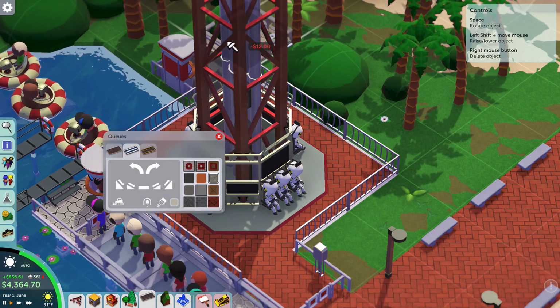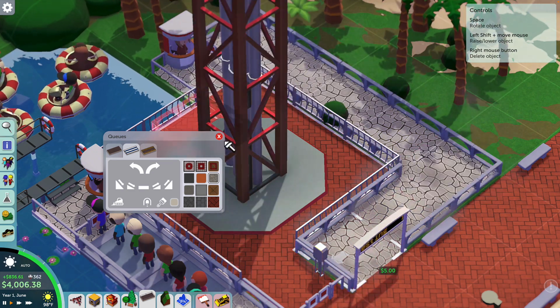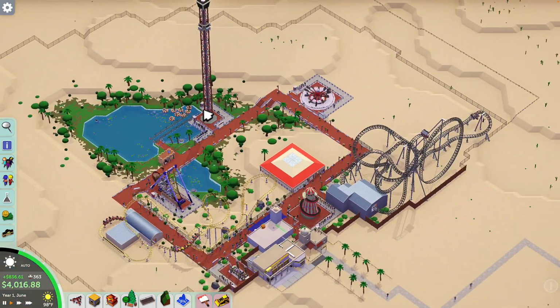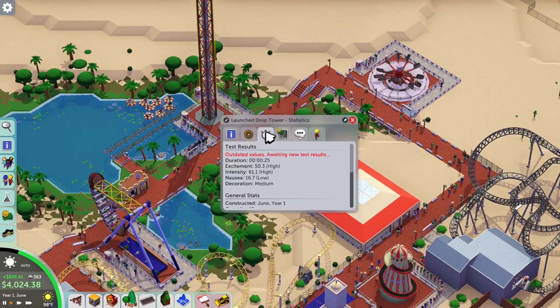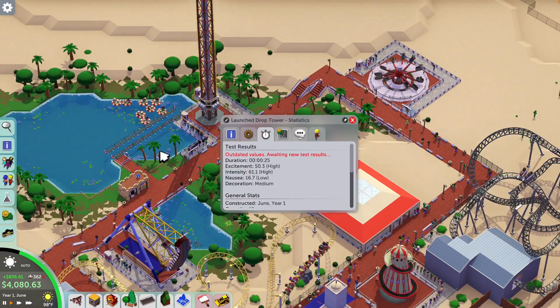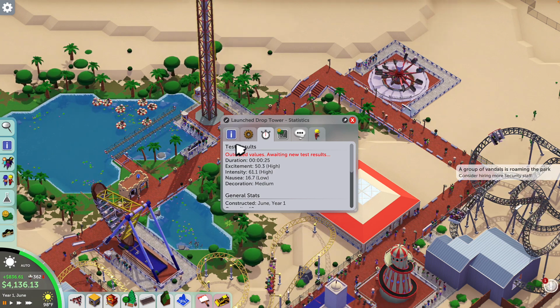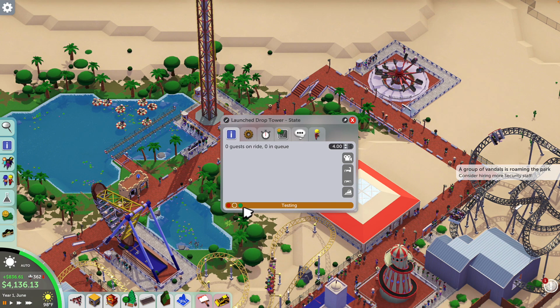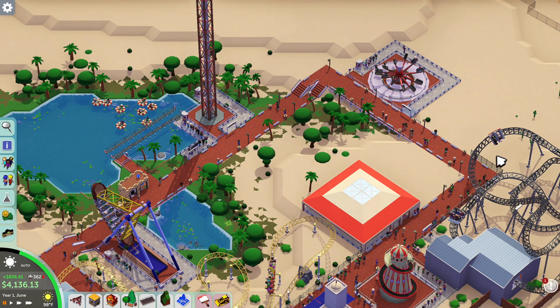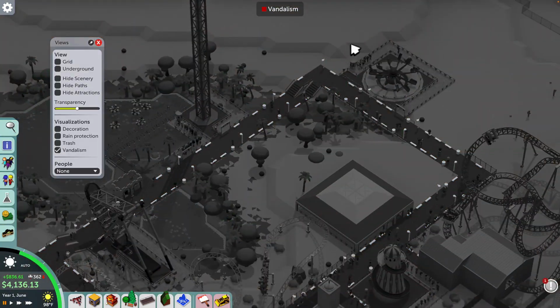And then we'll go in and add on our line. Perfect. And according to our results here, it's going to be high, high, and low, which is exactly what we want for this. Oh, we have a group of vandals. Okay, so we're going to pause that. We'll open you up, leave you at $4, because that's fine. And let's go take a look here and see where our vandals are.